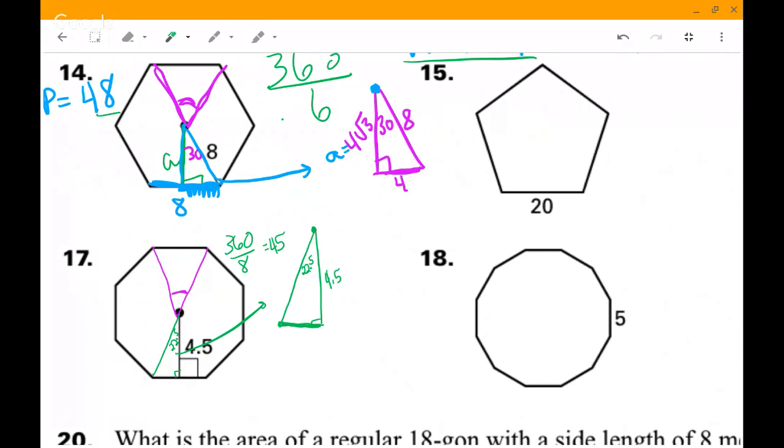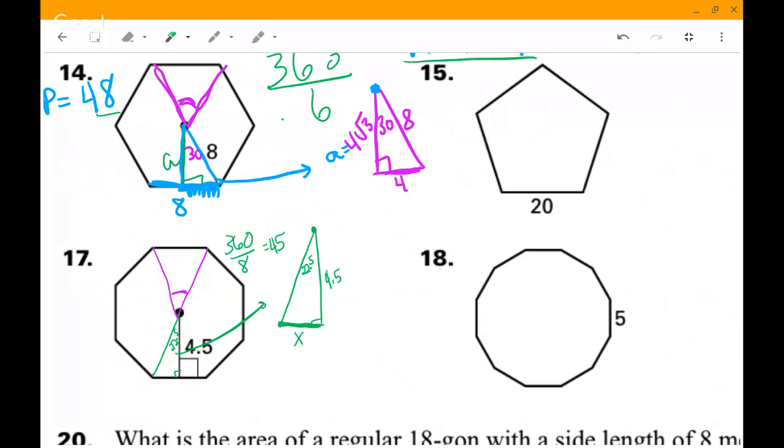I'm going to put an X down here because that's what we're trying to find. So which trig function would you need to use? Sine, cosine, or tangent? Cosine? Opposite. Wait, no, tangent. Yeah, there you go. Tangent, because 22.5 is the opposite and the adjacent. If it helps you, you can do the little abbreviation thing so you remember which one you're using. So it'd be tangent of 22.5 equals opposite over adjacent.